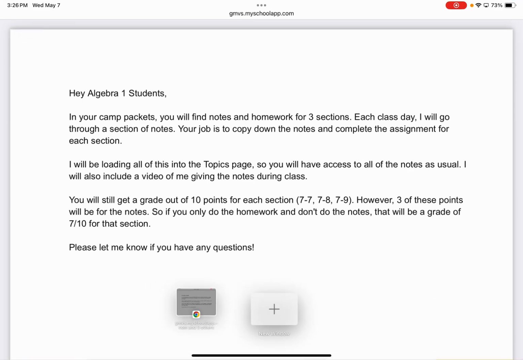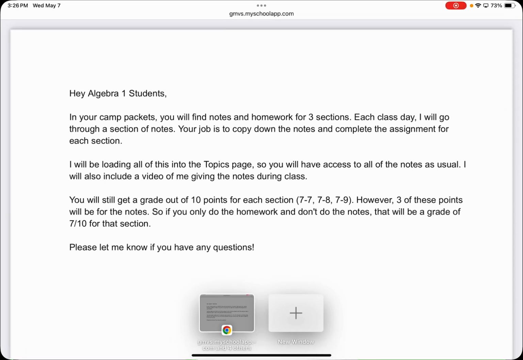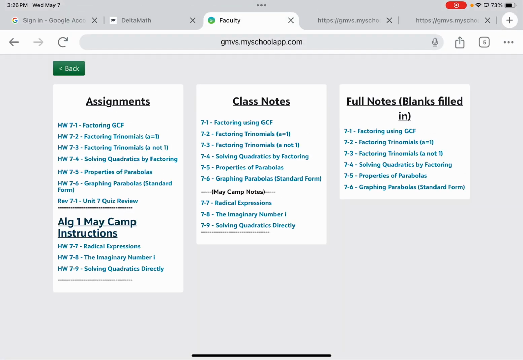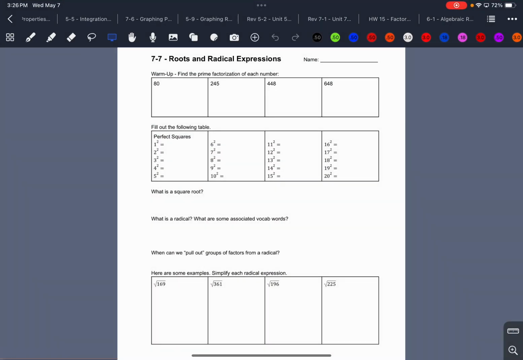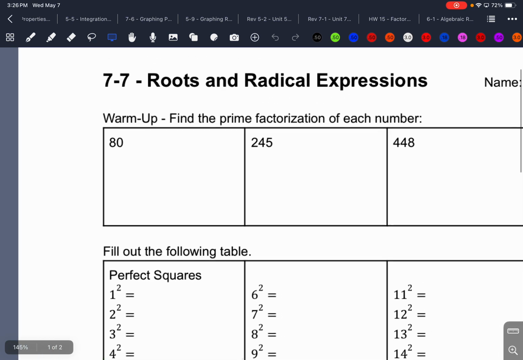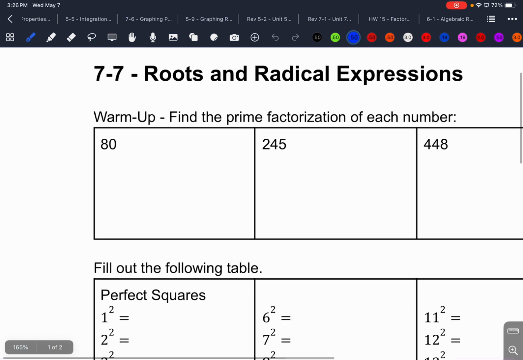Please go back. There we go. And then this is basically your packet. Those are the notes in the middle, the homework assignment on the left, and that's basically what we're going to do. So these videos are going to be focused on the notes here, and we're going to go through and do these. And Ollie's here in class to do some of these notes with us.